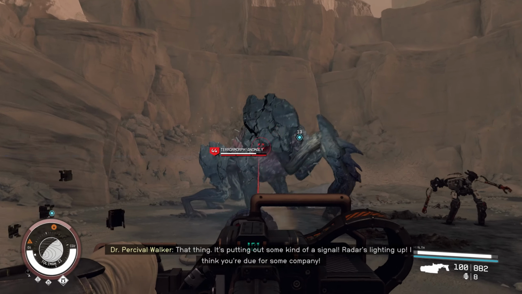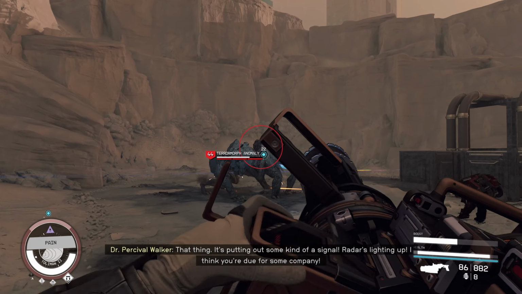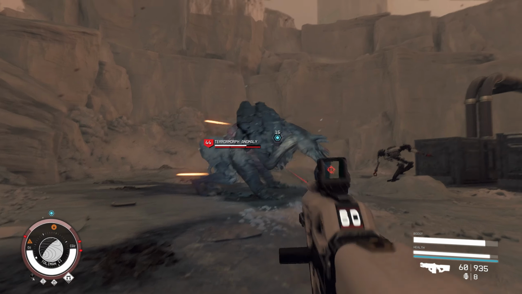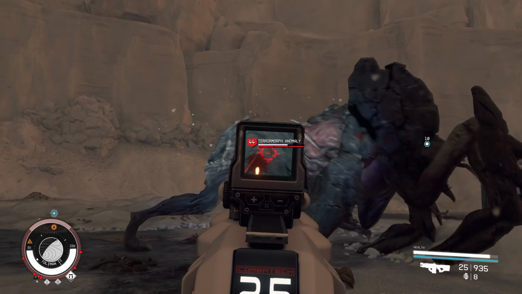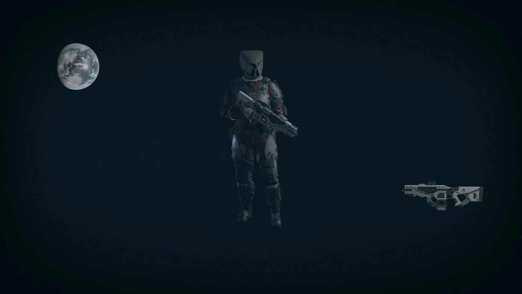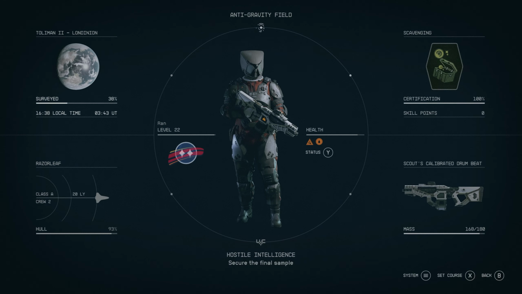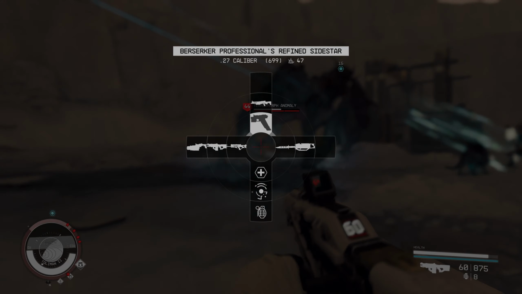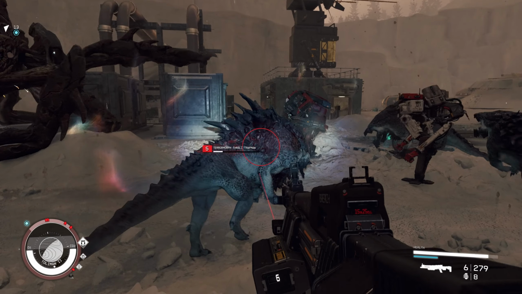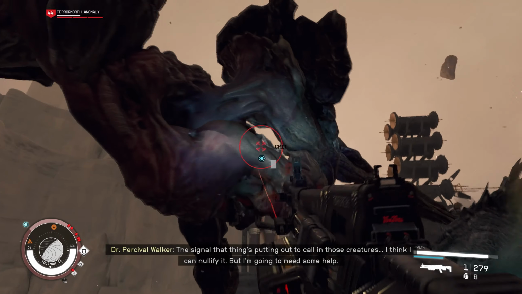What is that? Spit out some kind of signal. Radar's lighting up. I think you're due for some company. I don't really have the arrow to keep doing this. Oh, wait, I've got an idea. Let's get our power on board. Anti-grav. Signal that thing. Pew, pew, pew.